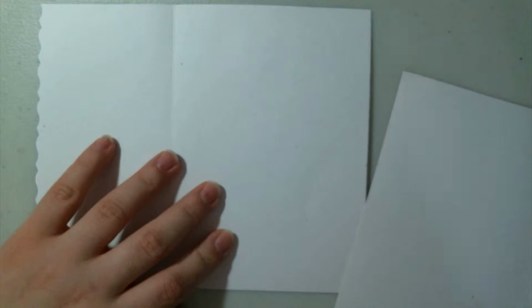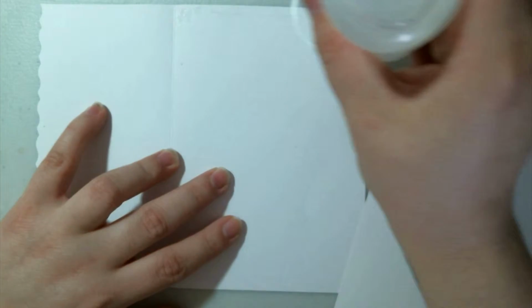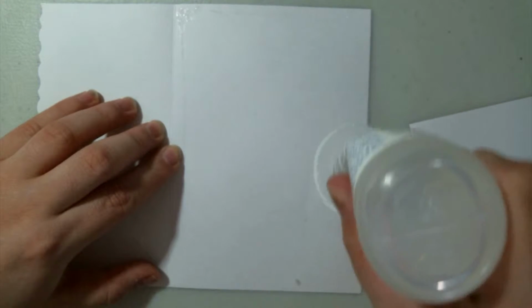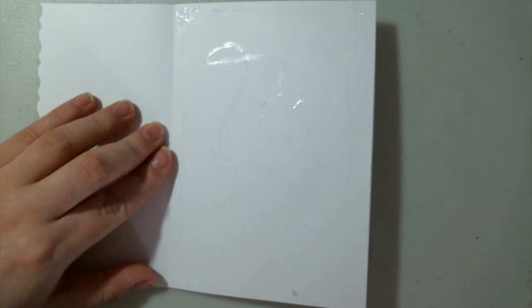So I'm just going to go ahead and glue, oops, if my glue wants to work. I'm just going to glue this pink paper on here now, like I said. I just wanted to cut that first in case I made a mistake or needed to start over or anything like that. Just make sure it's glued down really well.